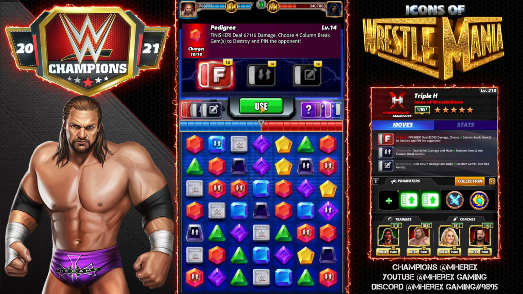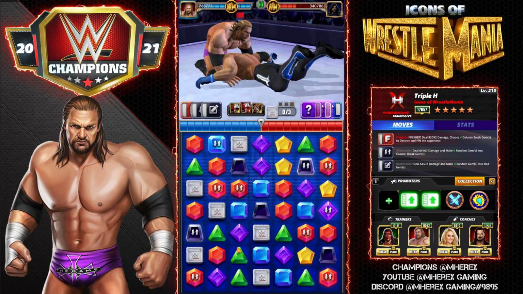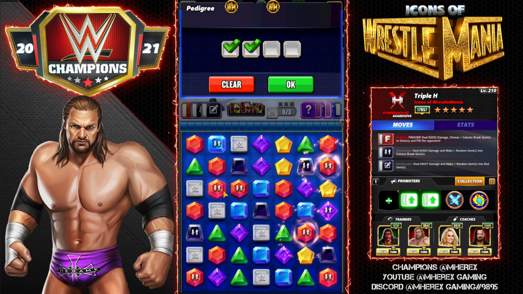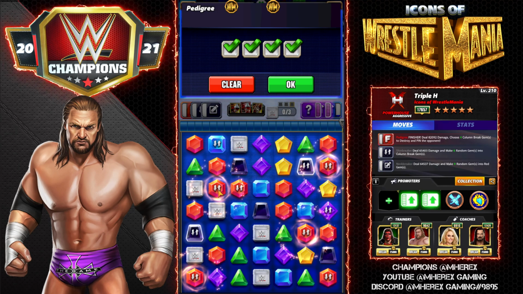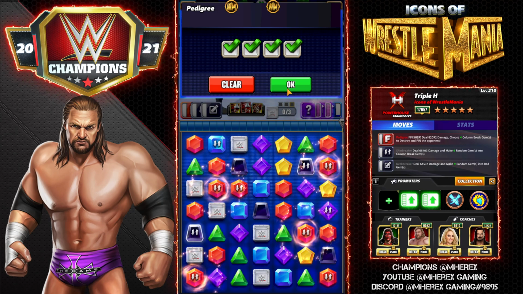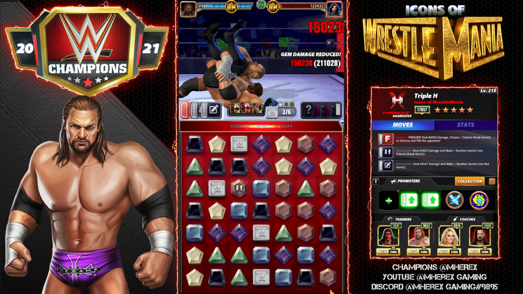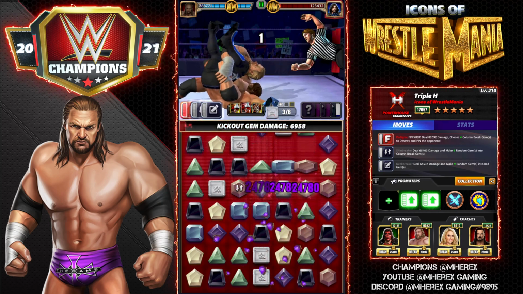And obviously you want to choose the columns with the most reds and blacks. I think we can put them away. So I'm going to choose the ones with the most reds. And because we get bonus column break damage, make sure and choose reds when possible. He might kick out. Yep.